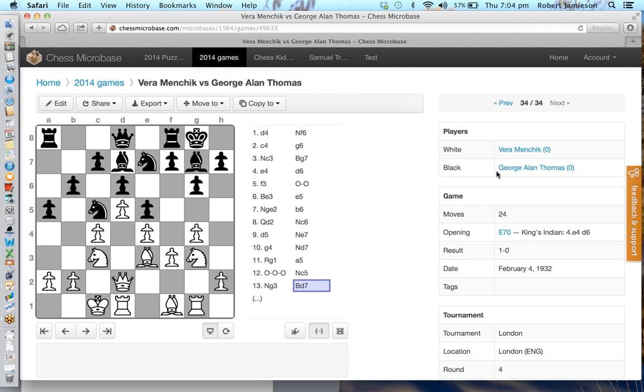Yep. All right. So you want to attack black's king's position. So how are we going to open up lines for the attack? What can we do? Maybe we could play maybe bishop h6. Bishop h6, I think you said.